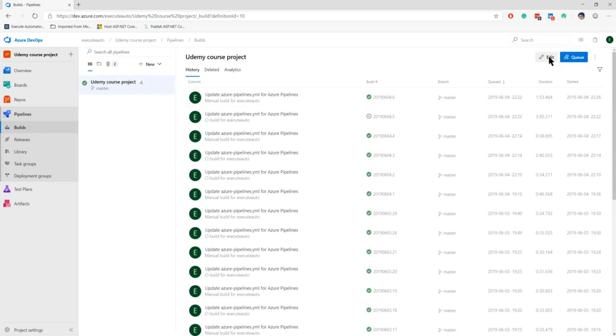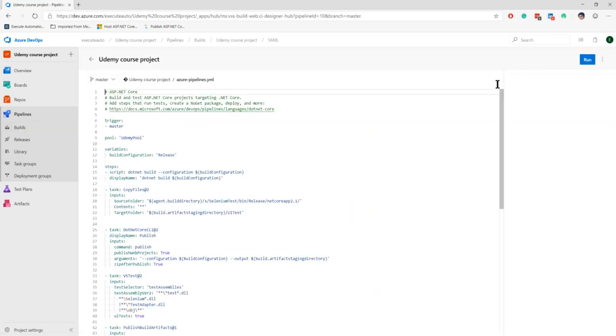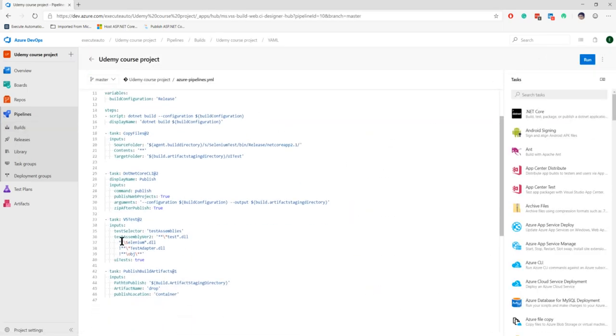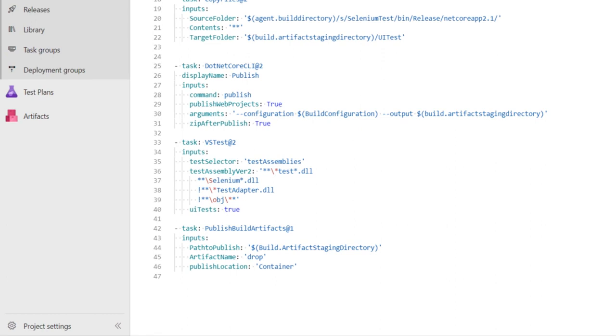So I'm just going to go back to the build again. I know what the problem is basically. If I do the edit, here you can see that this particular slash is making the difference. So we need to have this particular input be a little more dynamic. This is not the way it should be looking. So I'm basically going to be doing exactly the same thing, but in a different way.